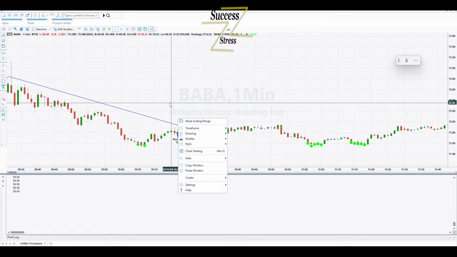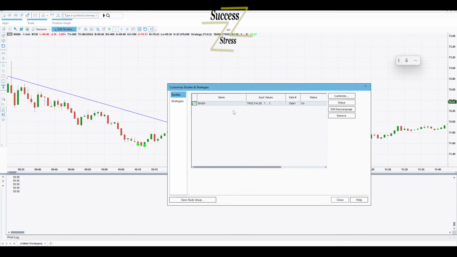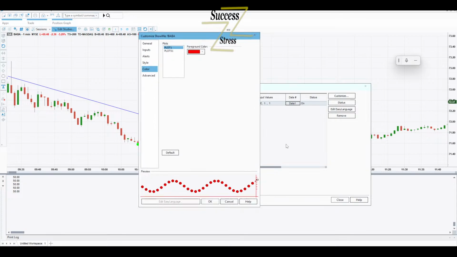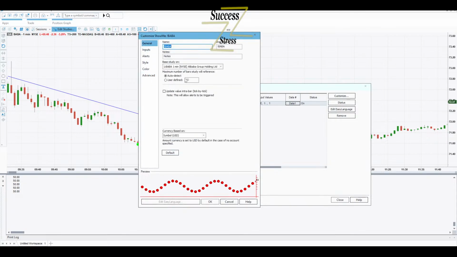So, you know what? There is something on your strategies. If you go to customize, not customize, user define, auto detect, you might have to set this to 0.